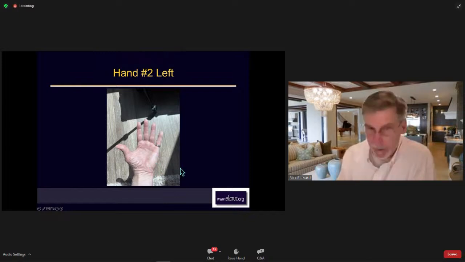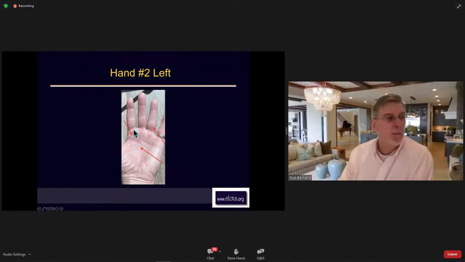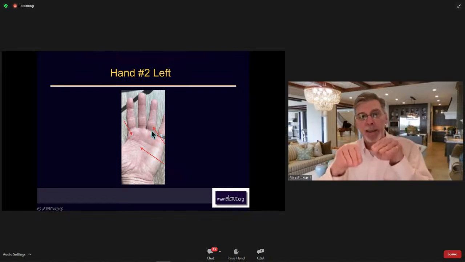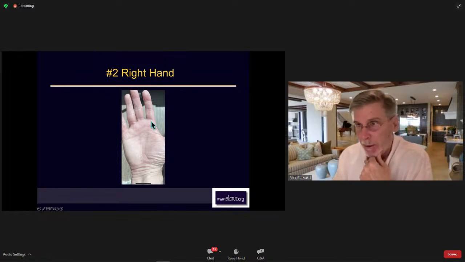Let's move forward here. You can see that line a little bit better here. You can see how it starts in Mars and goes to intimacy point. So there may be some stress going on in that area of their life. Again, a better view of the D fork here. Notice how the Jupiter finger is kind of pushed up, and we talked about set point before. So this person has a need, you can see on the other hand, for respect. Respect is very important to this person.